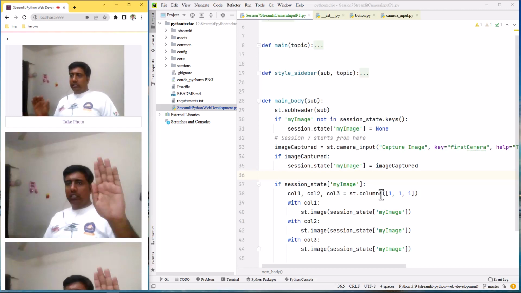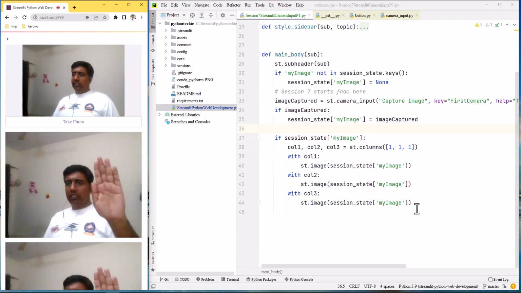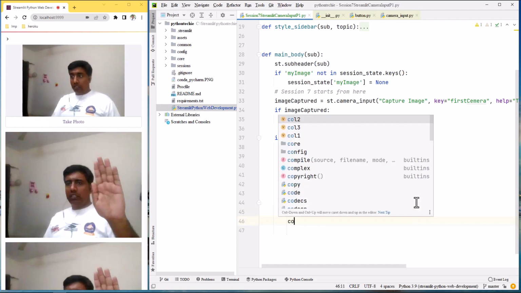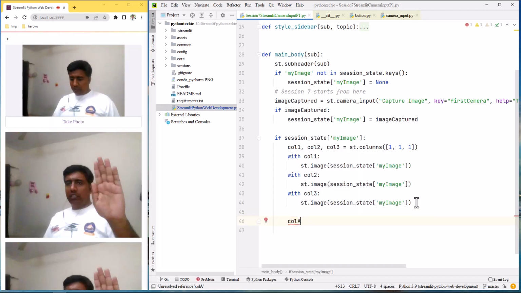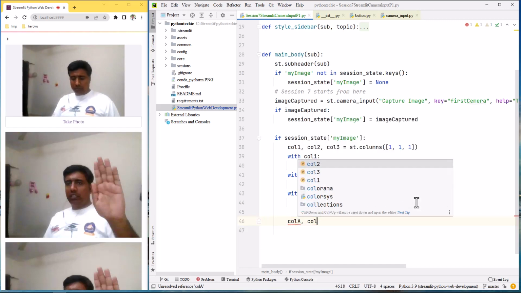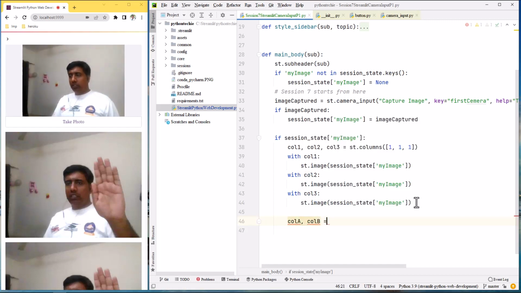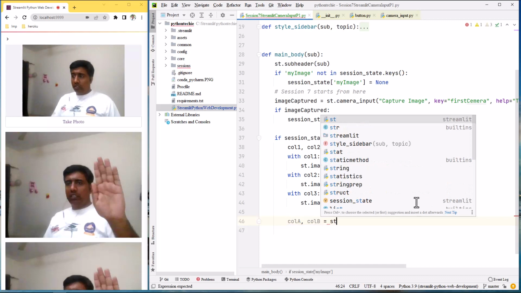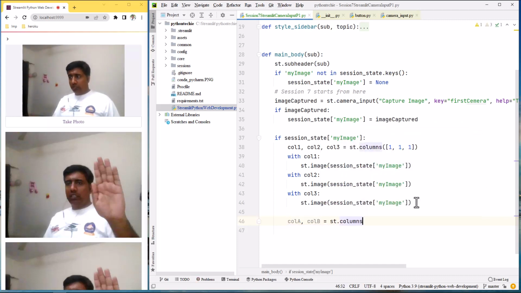Now let's see how we can store these images into the file system. I got the image, and now I want to save this image to the file system. For that, we created two buttons. Let's say column A, comma column B is equal to st.columns of 2.